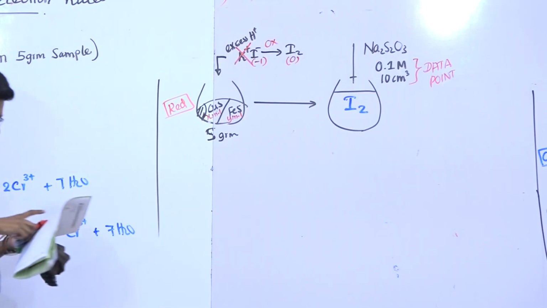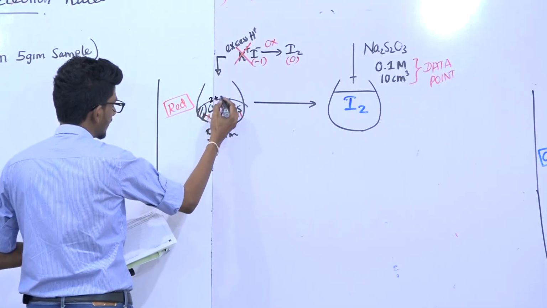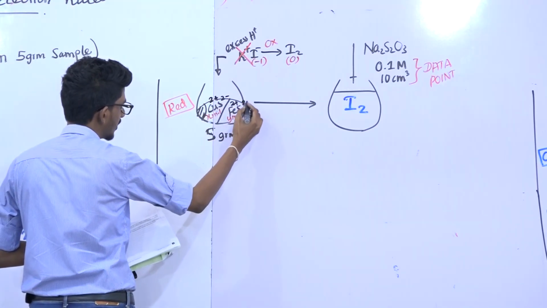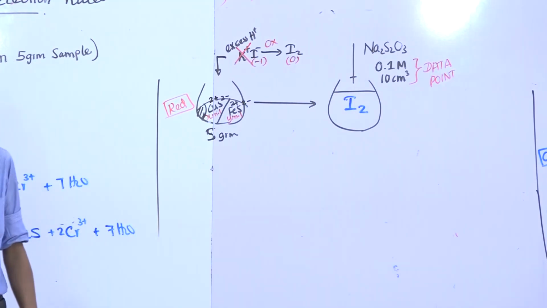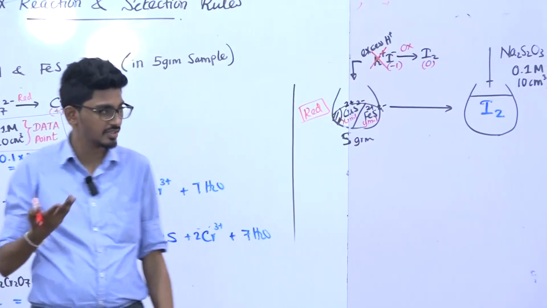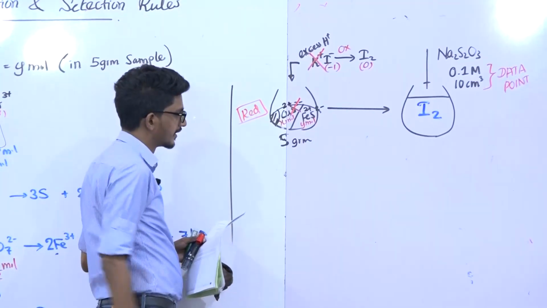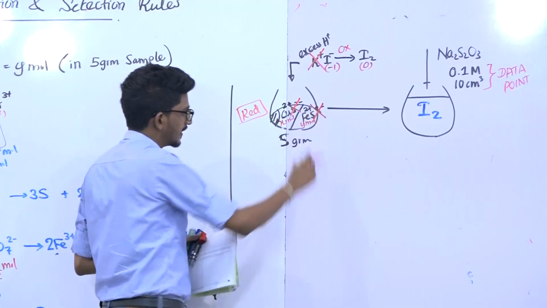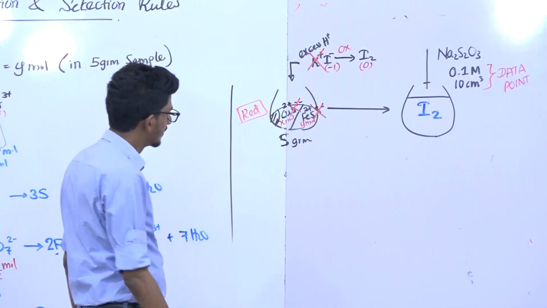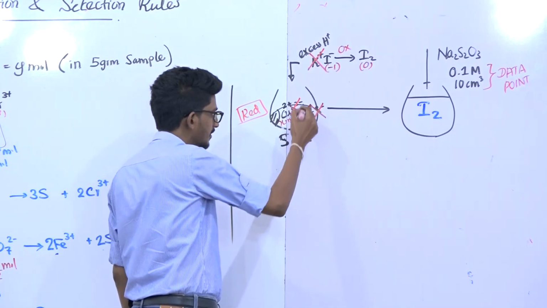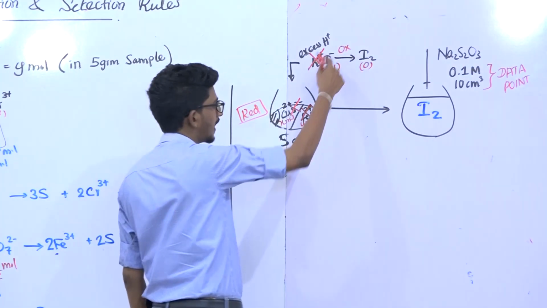So we have a few ions here: copper 2 plus, S2 minus, Fe2 plus, S2 minus. But we know S2 minus is in the lowest oxidation state of sulfur, so it can't get reduced further. Even Fe2 plus is in its lowest oxidation state available in aqueous solutions. So the only possible reaction here is between copper 2 plus and I minus.